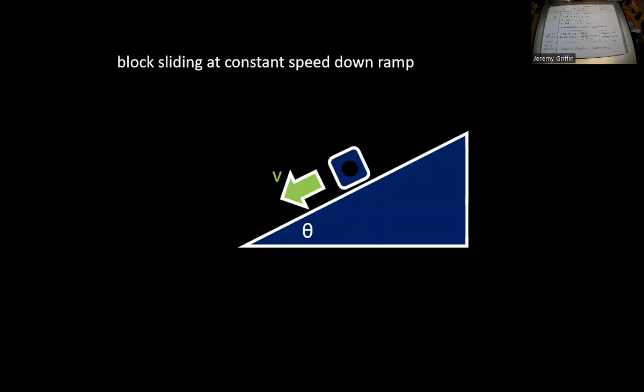Here's the next slide. What if the block is sliding down at constant velocity? Oh, guys, sliding at constant velocity. Is that an example of equilibrium? Yeah, it is. Because constant velocity, what's the acceleration? 0. So what's the net force? 0. Is that one going to have a free body diagram that looks pretty well exactly like the last slide? Yes, it will. So let's go ahead and put that in here.